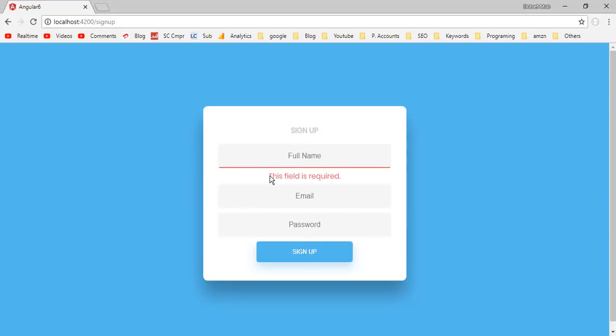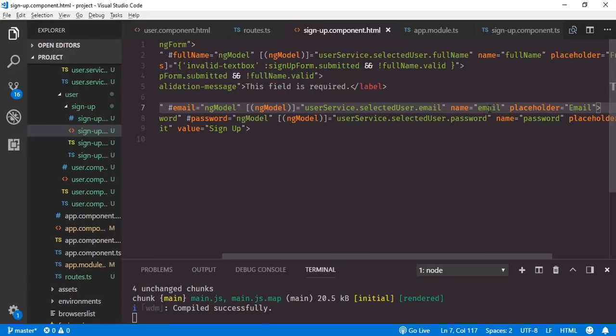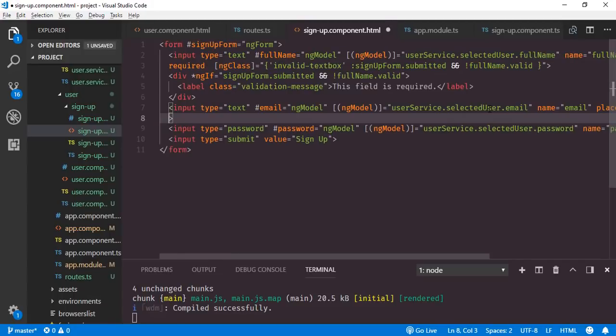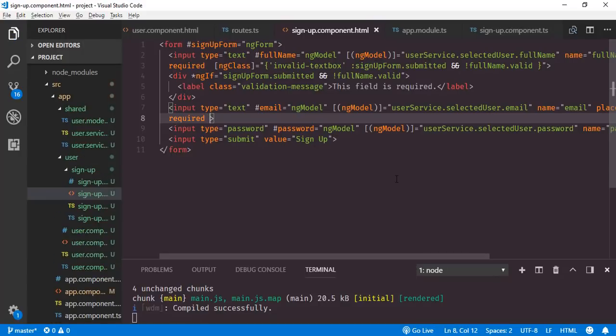Now let's add validation for the remaining controls also. So here we have the email text box. For this email text box, we have to add two types of validation. First of all, it should be required, and then it should be in a proper email format. In order to implement this email pattern validation, we will use the same regular expression that we have used in our Node.js API.